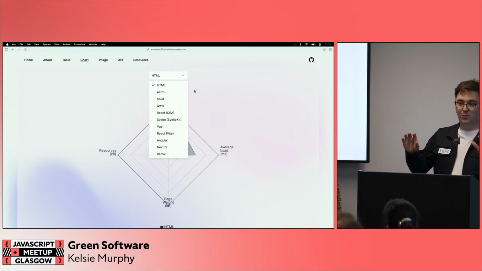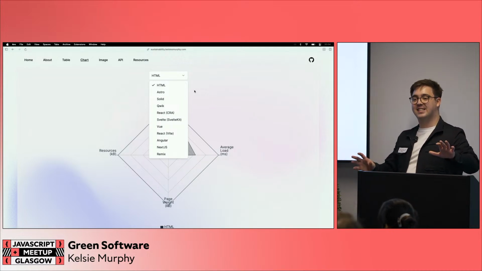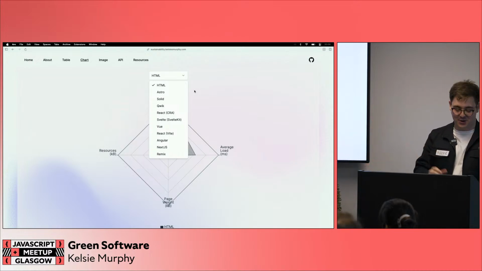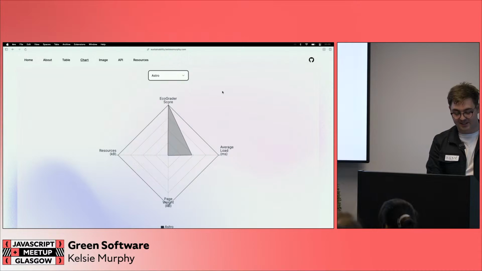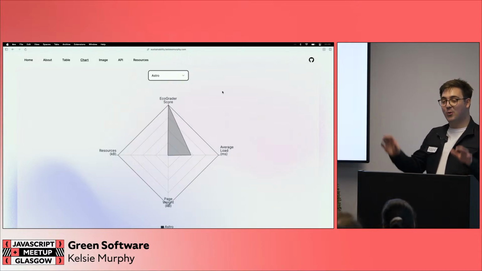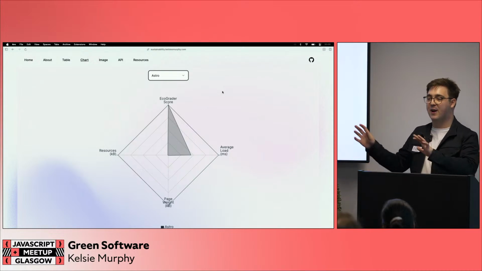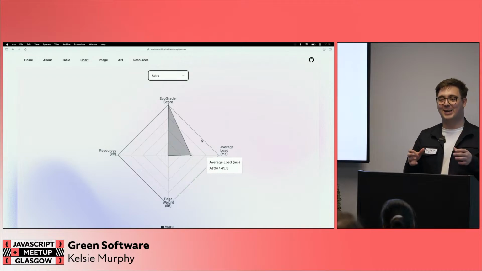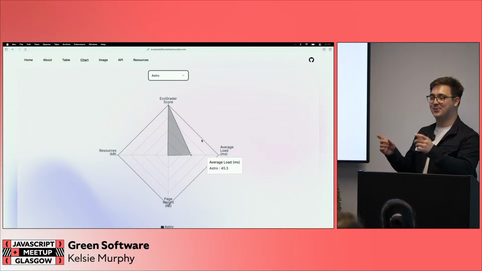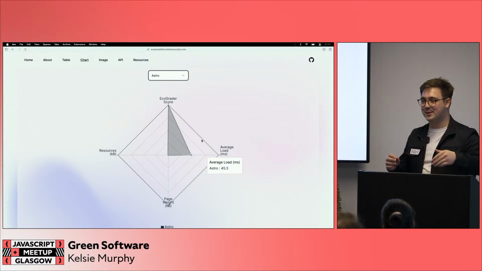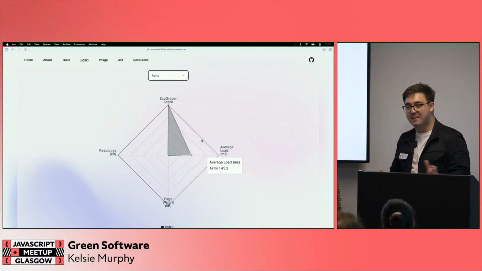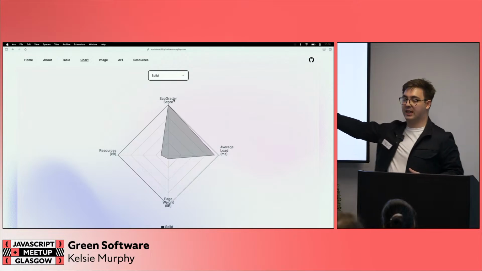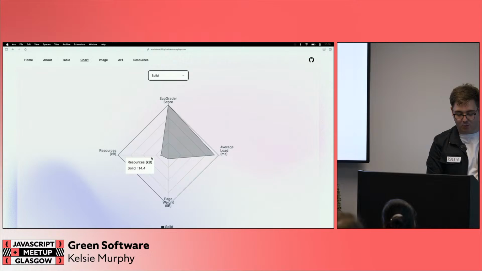If I click on that, would you expect it to dramatically shift like Next.js did, or stay kind of close to HTML? If you know Astro, you might be able to guess. If you don't, worry about it. If I switch to Astro, it stays pretty much the same, which was very surprising to me. I really thought all of them were going to be very different from HTML. But interestingly, you might have seen it, Astro actually has a shorter page load than a single H1 tag. So Astro, where you're installing some packages, it must be doing some performance stuff as well to make it a bit faster. If I jump down to Solid, it's pretty much the same, but it seems to load a little bit slower, a little bit more resources.